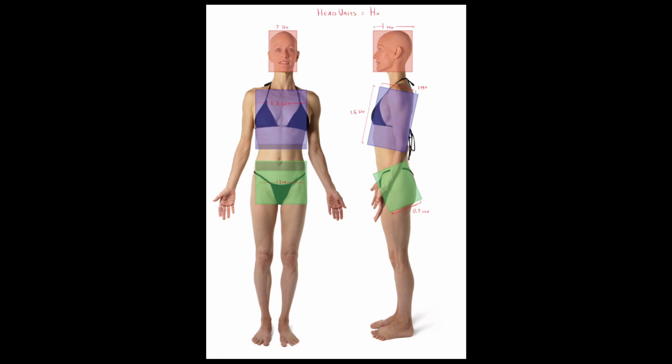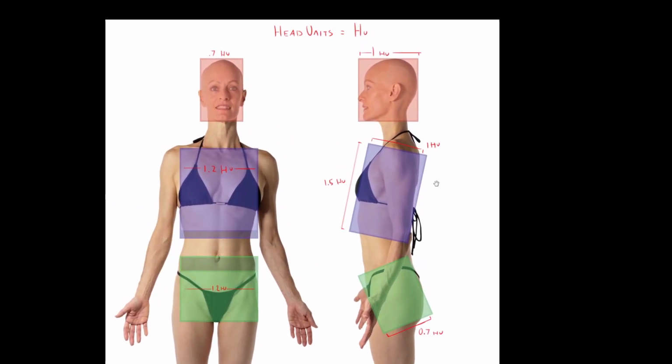Then on top of that, I want us to start thinking about measurements. So in the head we're measuring the halves and the thirds and stuff. In the torso, I want us to start thinking about units. So I've got head units, HU. This is just a rough shorthand that I found in books which explain the width of stuff. We're going to go into how to break down the body into width a number of different ways. We're going to look at a few different ways of measuring the body, because there's loads of different ways, and maybe one will work for you, maybe one won't.